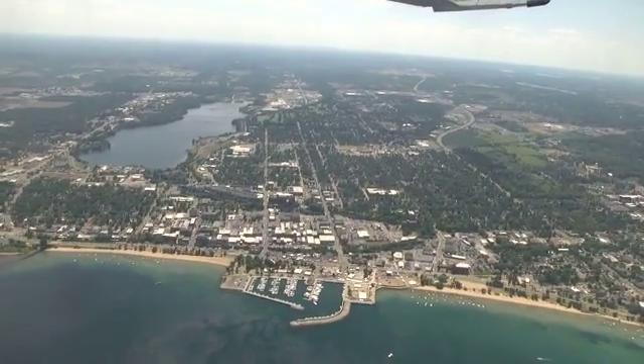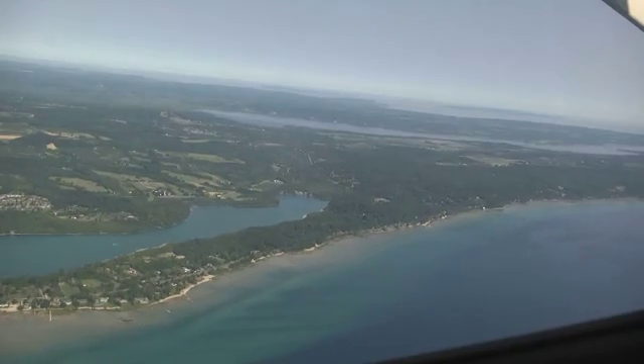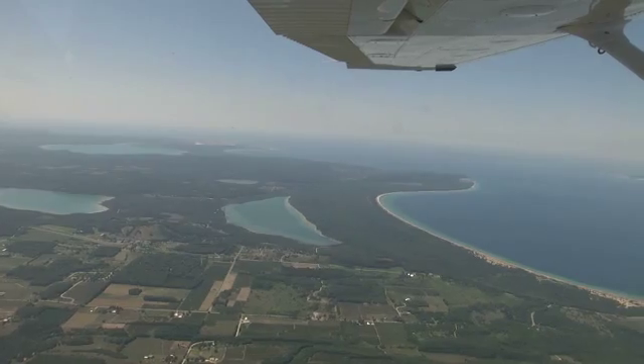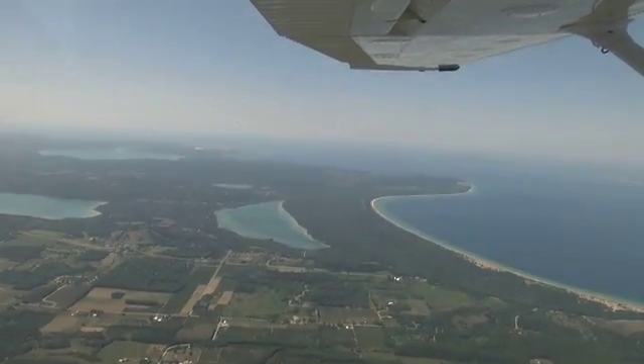Outside training, Traverse City is an absolutely beautiful area — a summer vacation town with lots to do. The beaches and dunes are a great place to relax and the town has lots to offer during spare time. I was also fortunate as Steve organized for me to stay with a host family, so I've had the experience of living with a US family. The host family included a former flight instructor at NMC Aviation, so I was able to fly with him too.